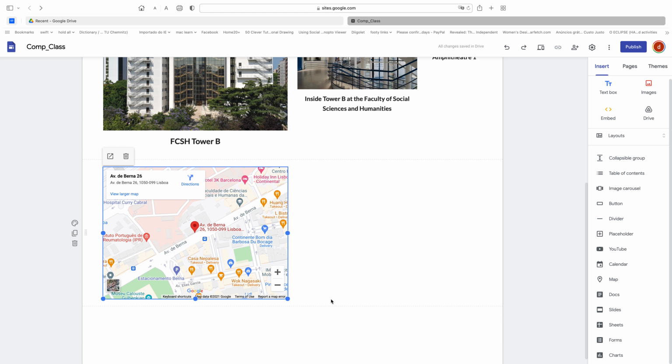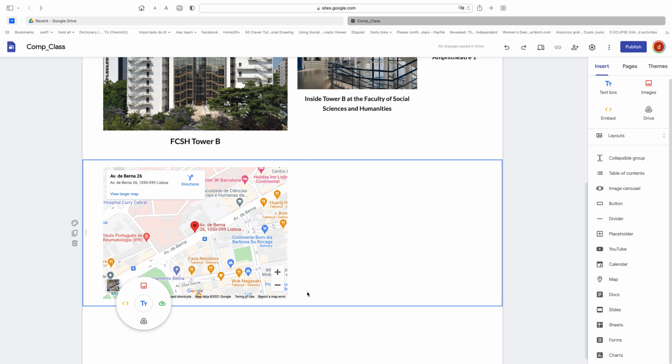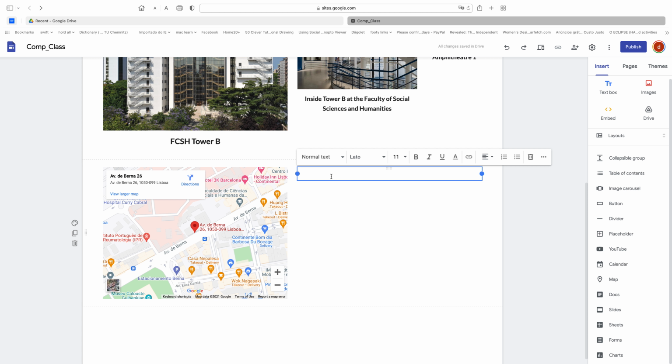And when we actually have this published, which I'll show you a bit later, of course, as with any map on a website, students will be able to expand it or go back to the size. Let me just click here and put some text.